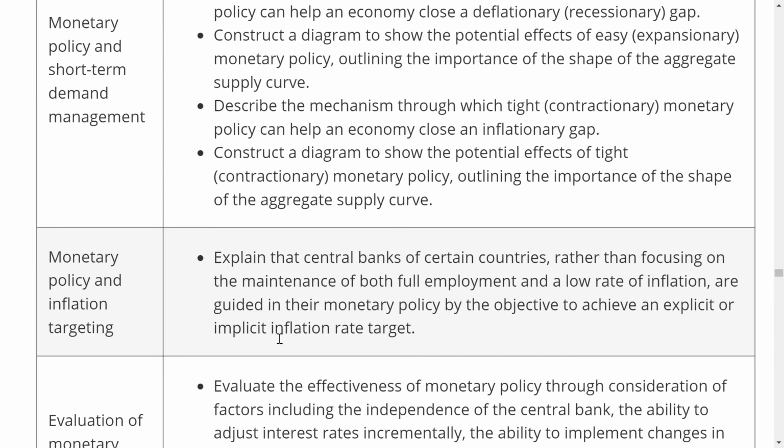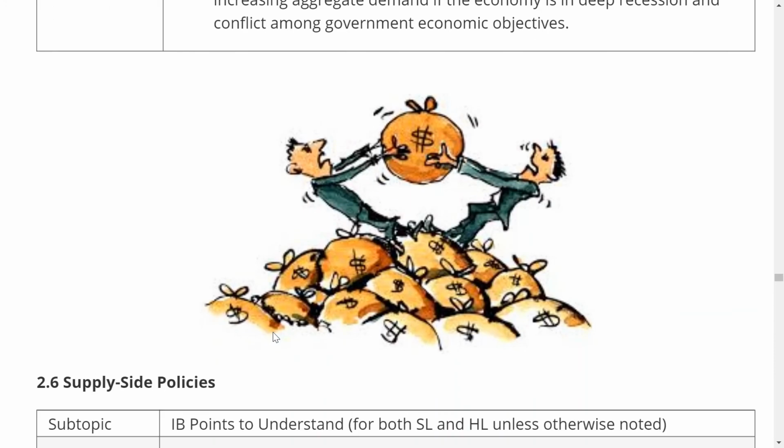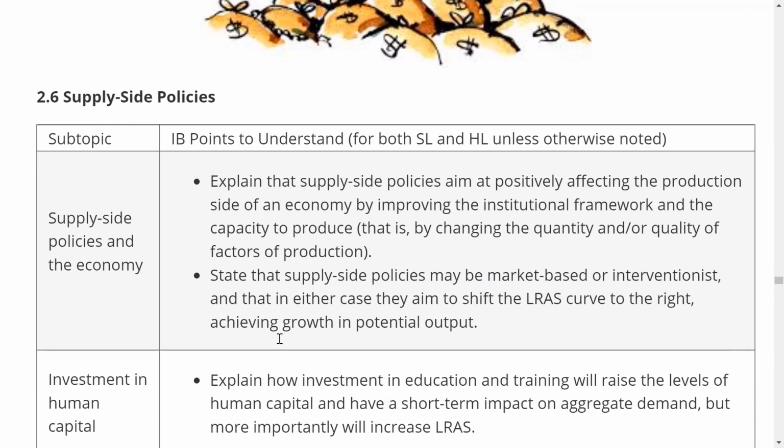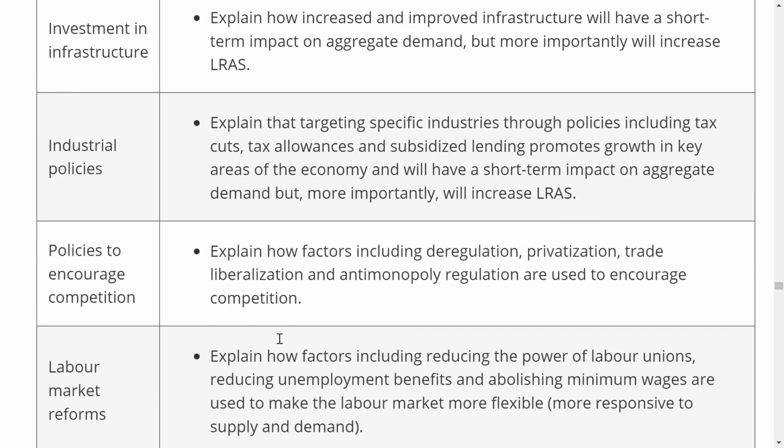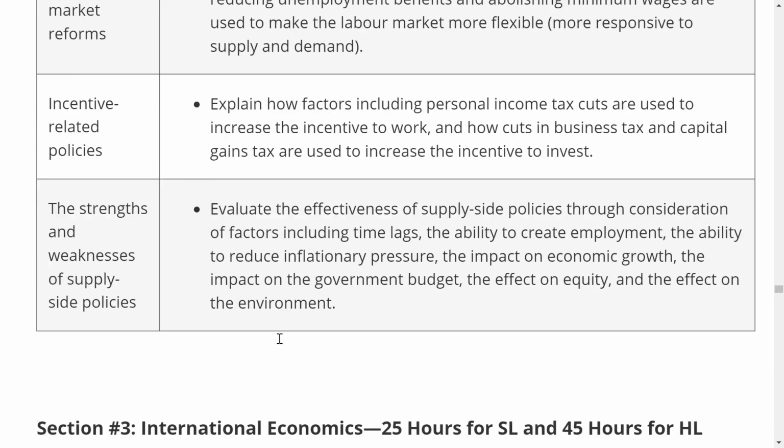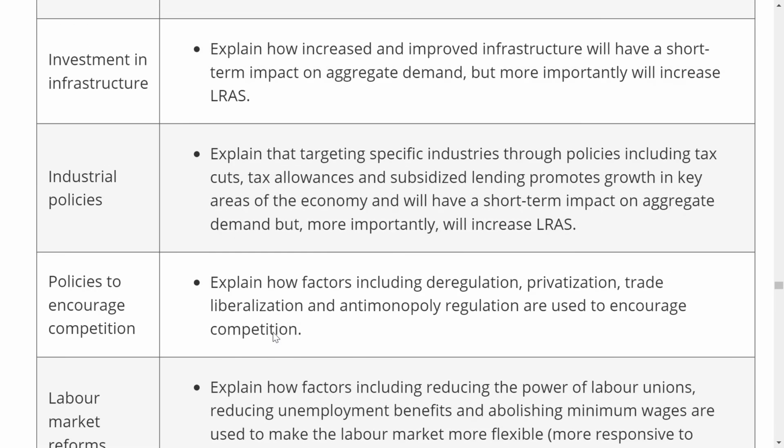Supply side, demand side monetary policies. You have to be able to talk about why governments would like to use supply side policies. Once again, to increase supply, to increase real GDP over time, and to push the YFE to the right over time in the long run. That includes investment in human capital, infrastructure, technology, investment policies, labor market reform, things like that.